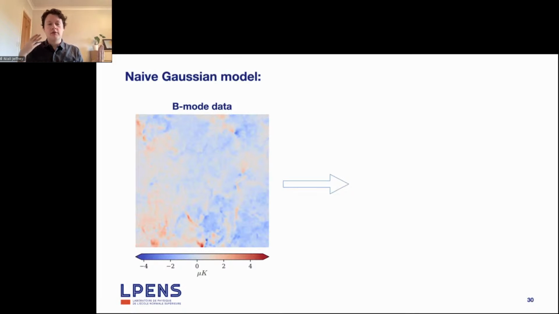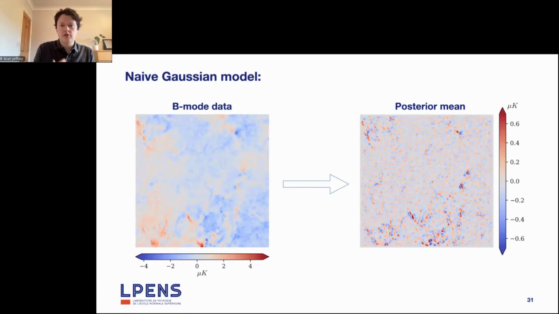So let's have a model now where the signal is the CMB and my foreground is Gaussian. In this particular case, I can solve it analytically. I can say, what's the probability of my signal given my observed data? And I can come up with the mean and variance of that. So I solve this analytically. I plug the mock simulated data into that analytic Gaussian model, and I get this result here.